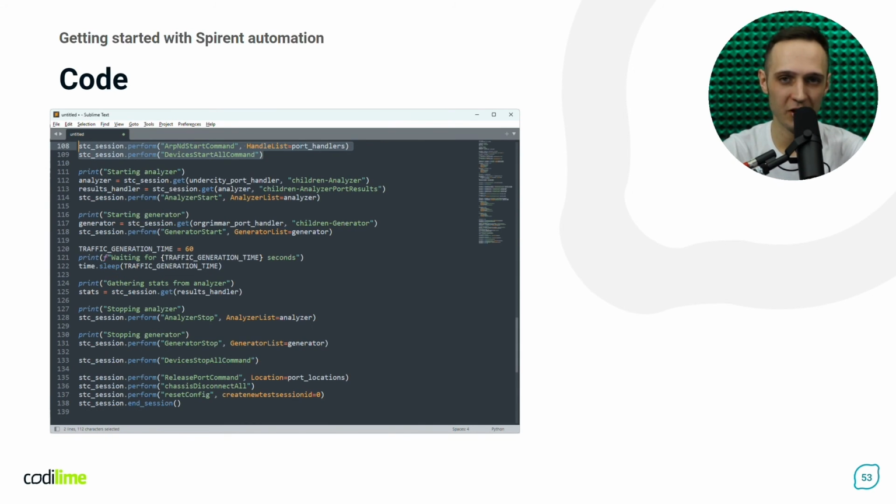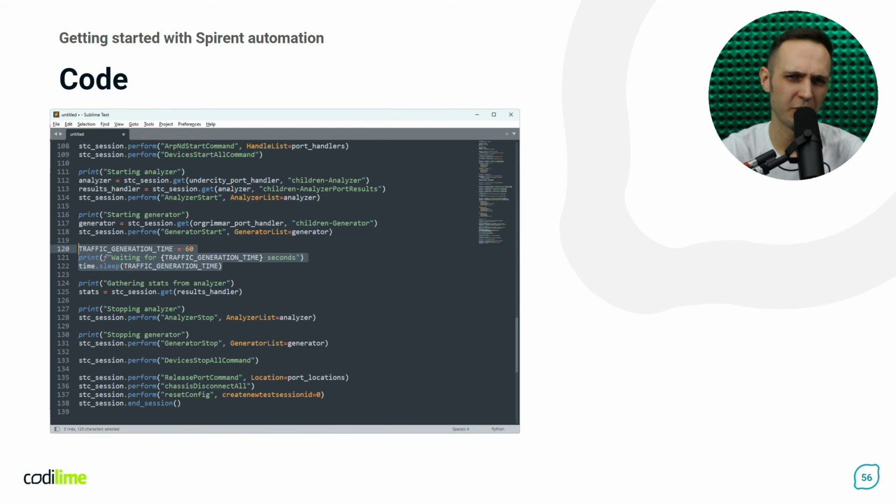So first, we are sending ARP, so the physical routers can build their ARP tables accordingly. Then we are starting our emulated devices. And then we are starting analyzer and the generator, and from that point, the traffic is flowing through our infrastructure.